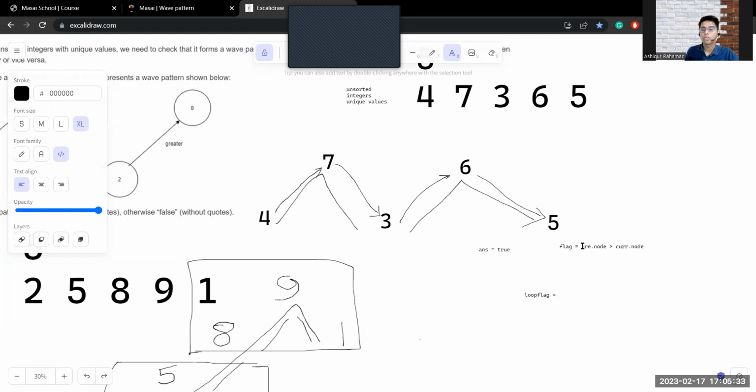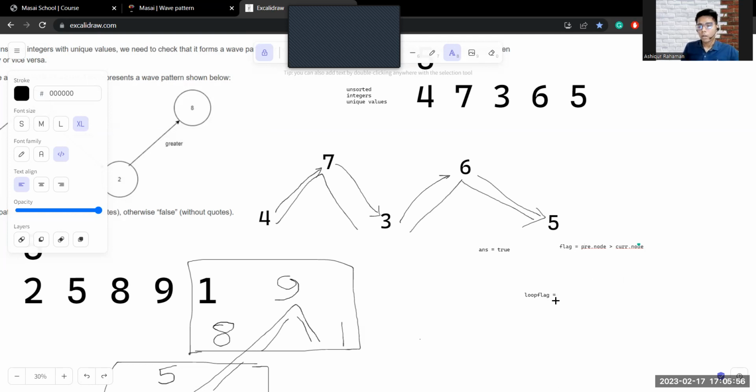Okay, if both flags are the same, then we will change the answer to false and break that loop. Otherwise it keeps going. Okay, after the loop is finished, we have to return the answer.